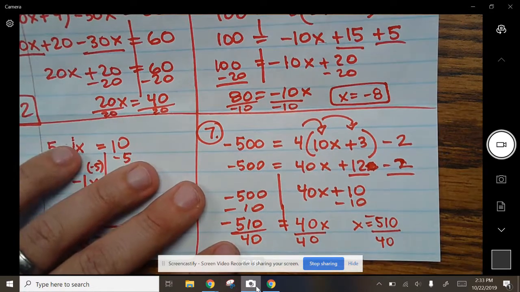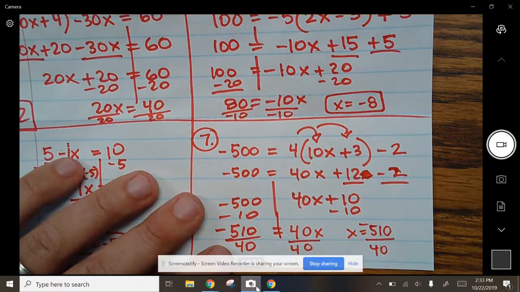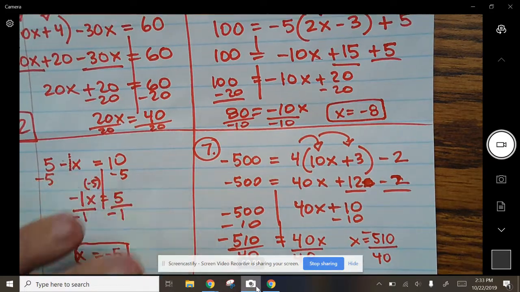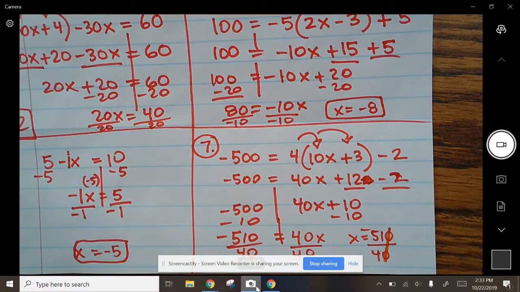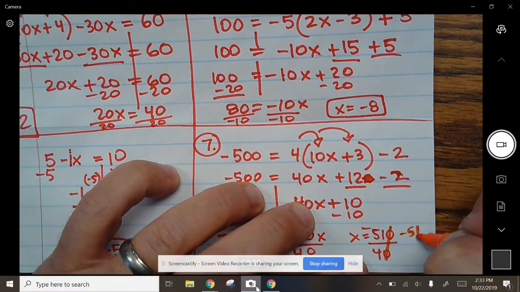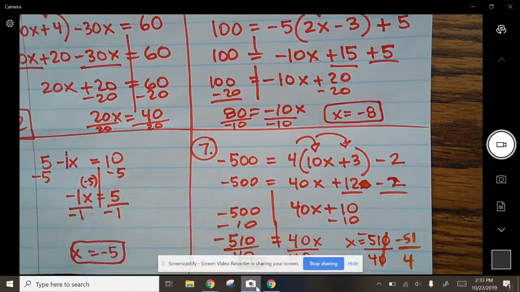And this is a confusing one, but I wanted to do one like this, so it's kind of bizarre. And if you didn't realize this, when you have these zeros on top of each other to reduce, you can cancel them out. So really it's -51 over 4. Kind of crazy, but you're allowed to cancel those zeros out when they're on top of each other because you're just basically taking tens out of both of those.